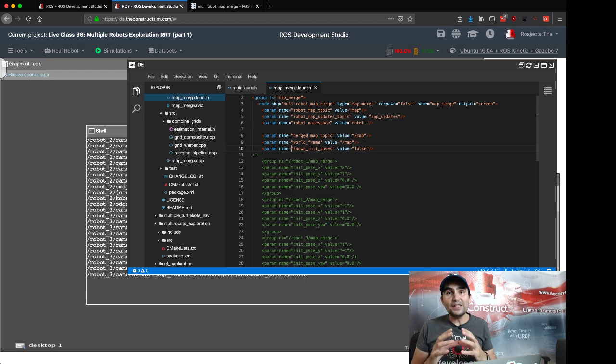And finally, this system can work in two ways. One is when you know the initial poses of the robot. For whatever reason, you know those poses, and then you can provide them to the robot. I know that this is very difficult in real life, so that's why we selected false. Then when you do this false, the system is going to try to match the different robot maps. So it's going to try to figure out the relation by itself by using a scan matching or map matching algorithm. Okay, so it's a little bit more complex for the algorithm, and maybe it's not such good results, but it's more real life prepared. So I think it's closer to reality. So that's why we selected false.